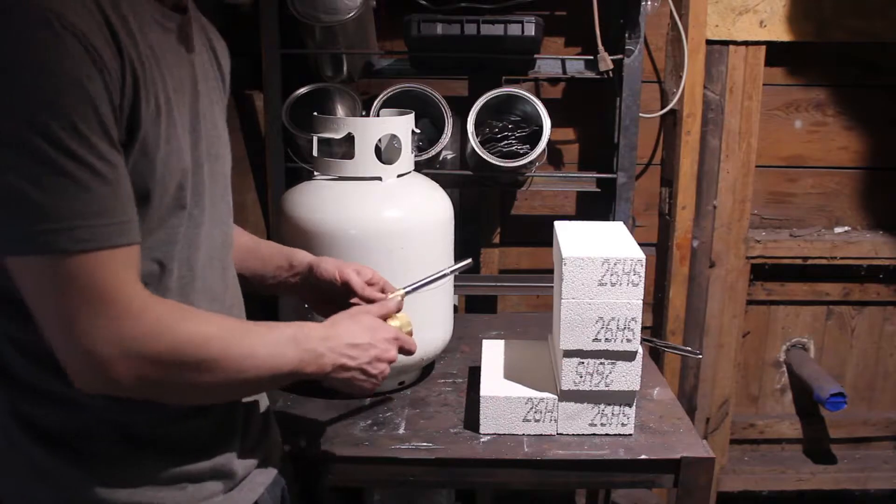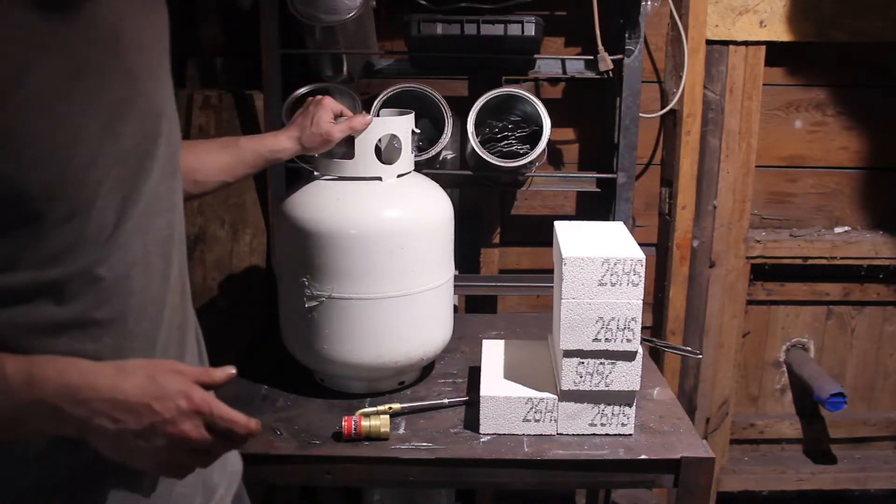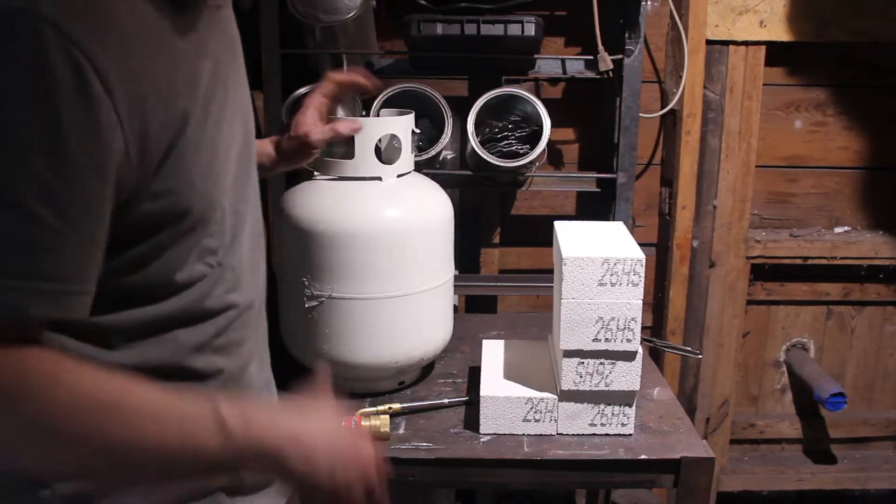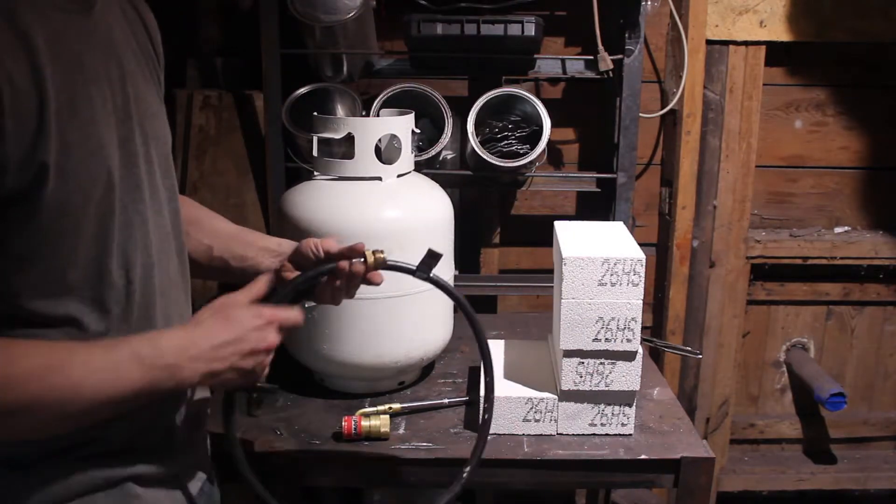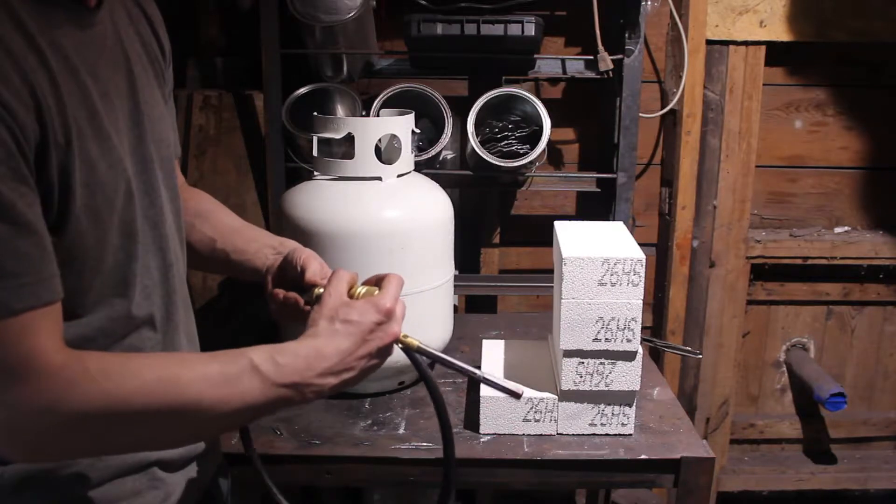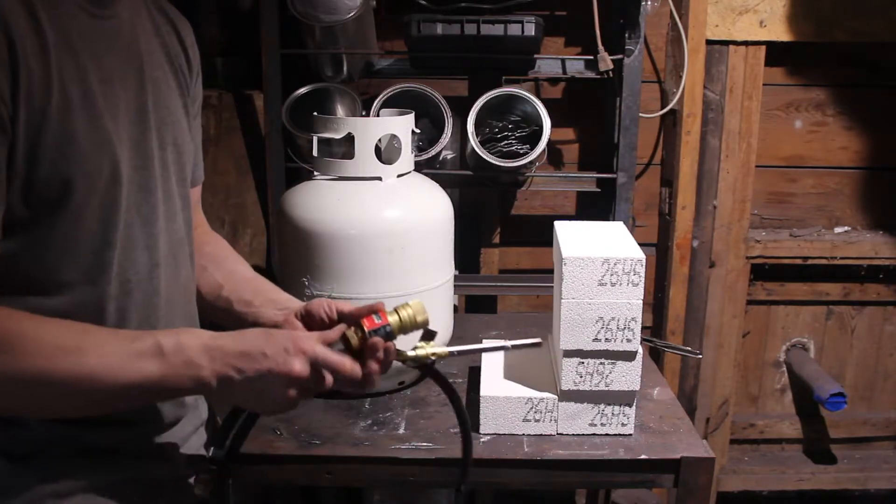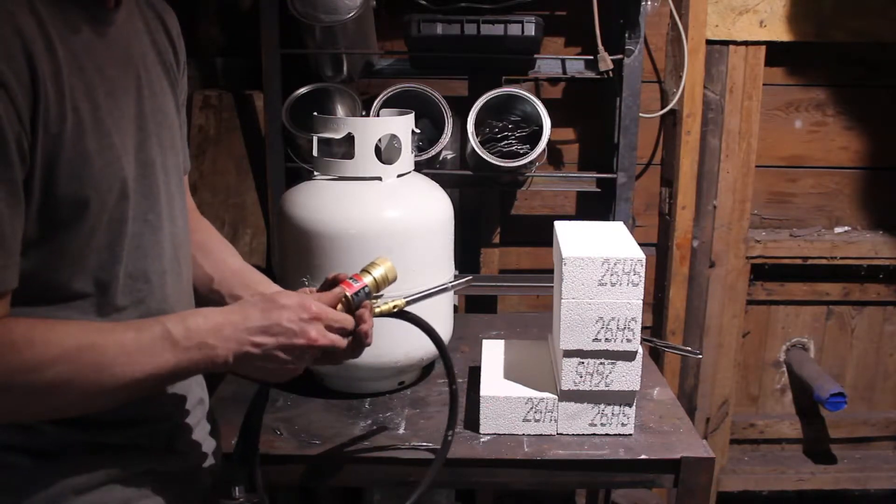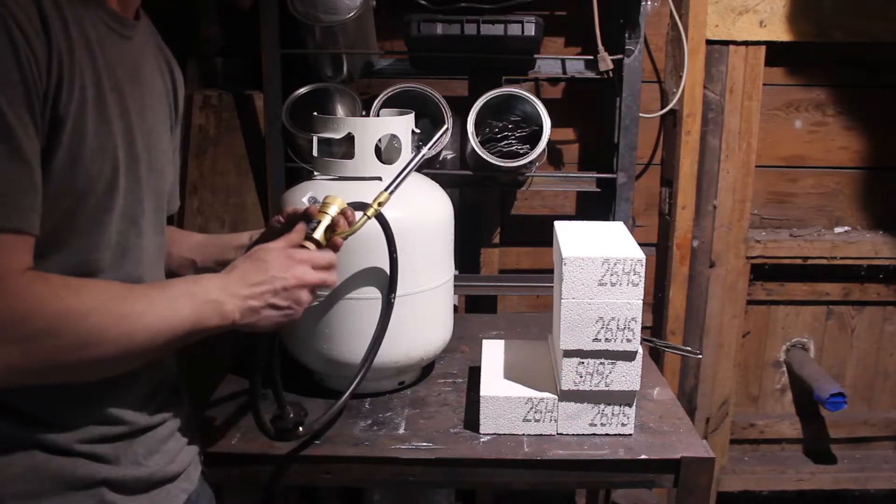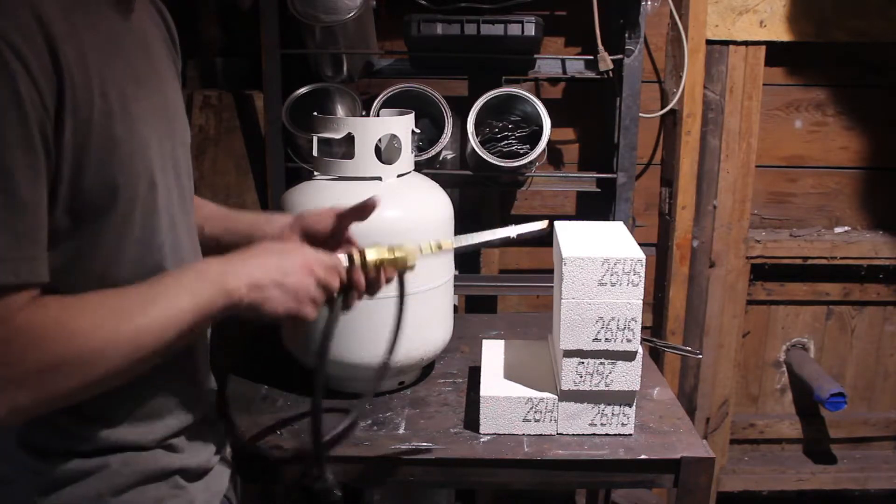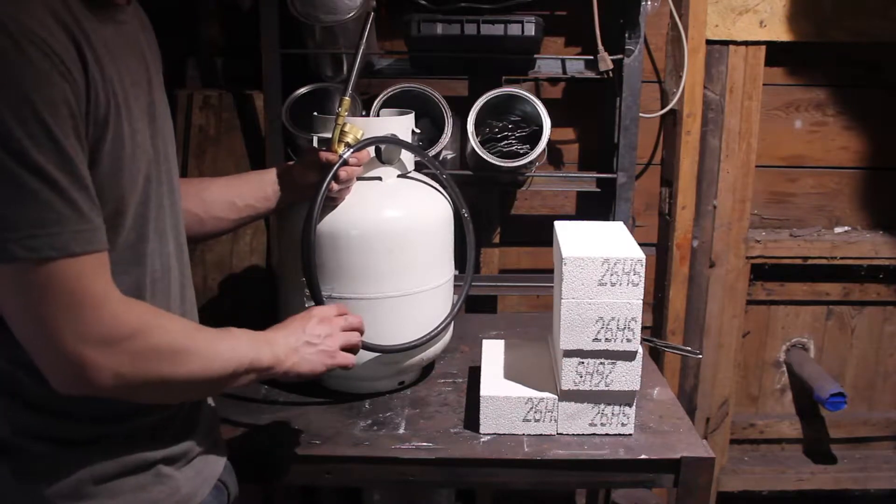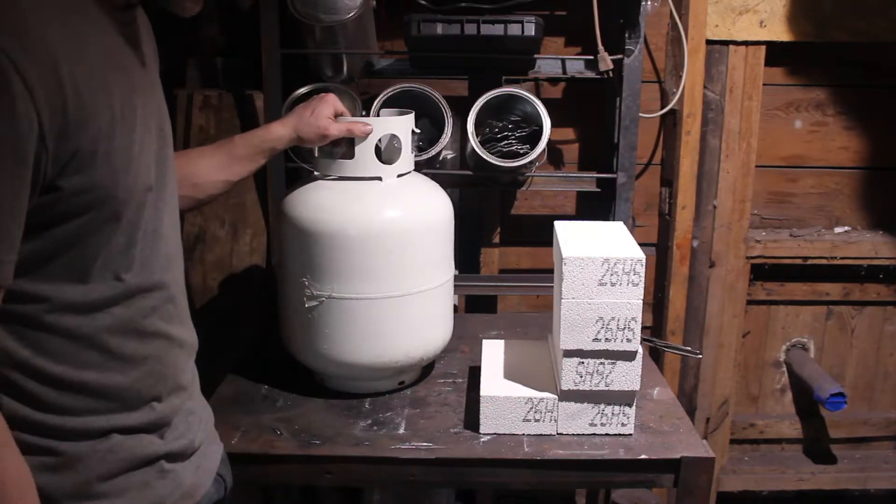Also going to be using a 20 pound tank. Now if you don't have a 20 pound tank and you're going to use the little tanks, that's fine. I highly recommend using a 20 pound tank or bigger and getting one of these adapters that goes into your propane tank and then hooks on to the back of your burner. Basically it's an adapter to change from the smaller bottles to using 20 pound bottles. I like this a lot because I have frozen out little bottles with these burners where I haven't been able to freeze out a 20 pound tank until it gets really low. So I highly recommend getting one of these adapters. This one I picked up I think at Walmart a couple years ago for like 25 bucks, but I'll find one on Amazon and link it below.